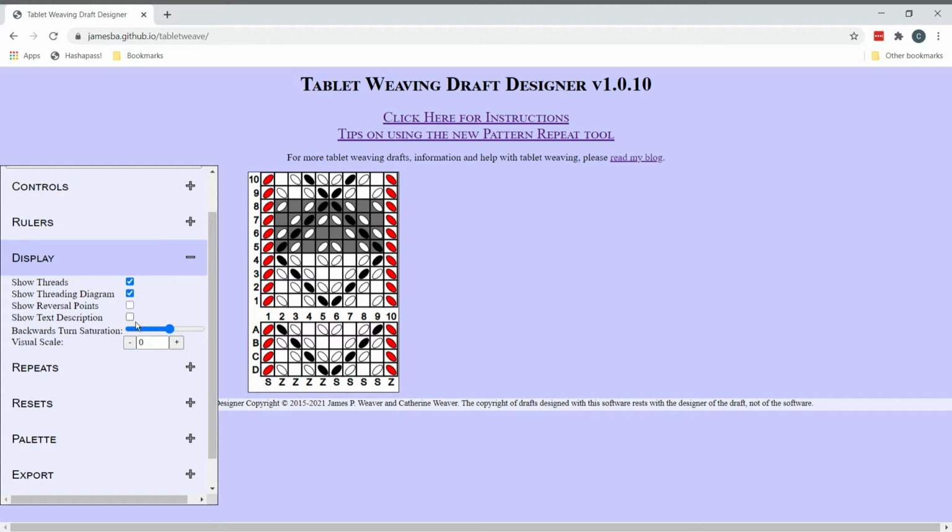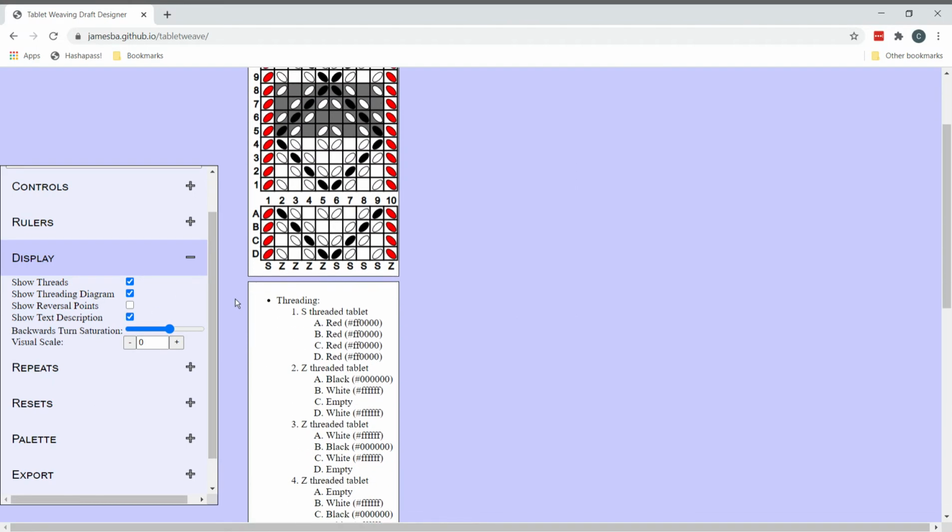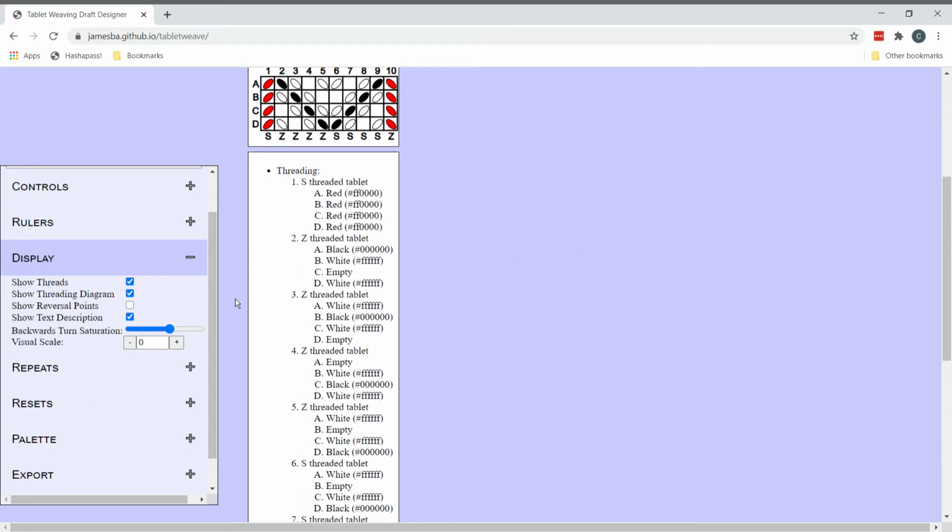The next one to look at is show text description. So I'll scroll down for that one. So as you can see, each individual tablet is described. So the first tablet is an S-threaded tablet, and we have the name of each colour going into each hole and the hexadecimal code for them as well.